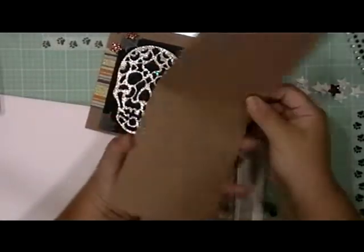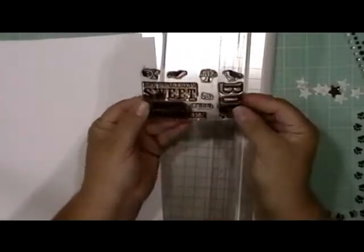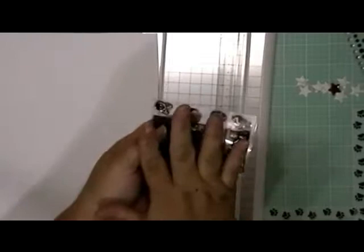So again, inside here I have nothing, it's blank, but it is a dark base. It's not that dark, I can write on it. But what I'm going to do next, and I'm going to go through it at speed, is to take some basic white cardstock and cut it into inserts that fit right into the card. I'm going to take the stamp set from the My Paper Pumpkin that says Happy Halloween, and probably attach the little bat and the skull and crossbones on here, and I'm going to stamp it in the center of the cardstock, and then I'll have a nice little insert on the inside. So that's what I'm going to do next, and I'm going to speed it up as I do the whole process, and then I'll come back with a few final thoughts and some stills.